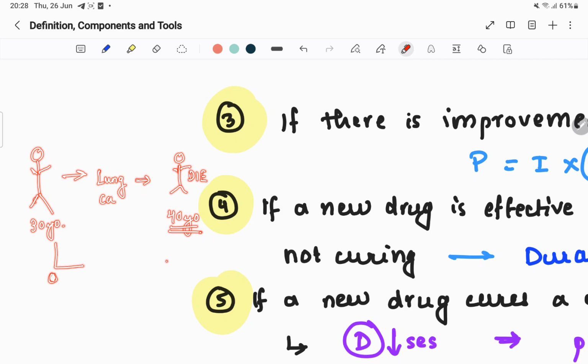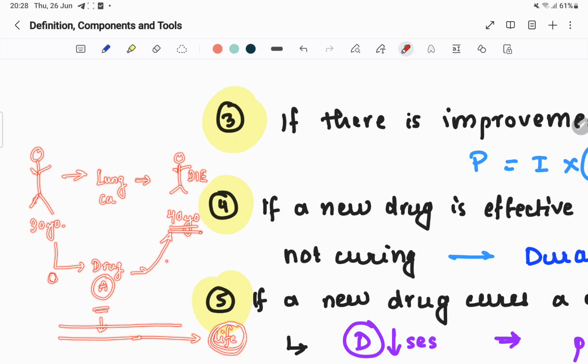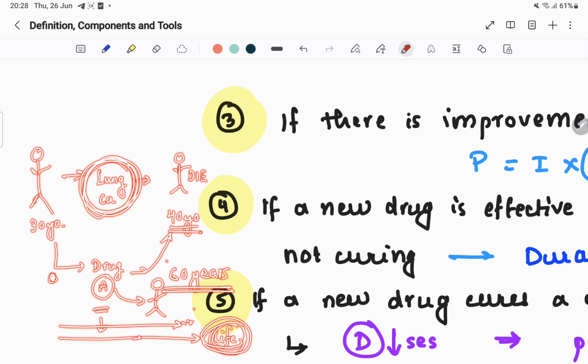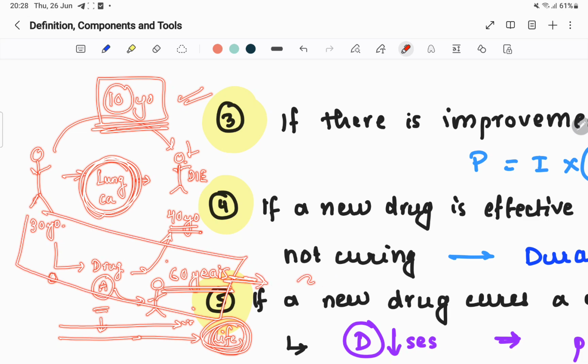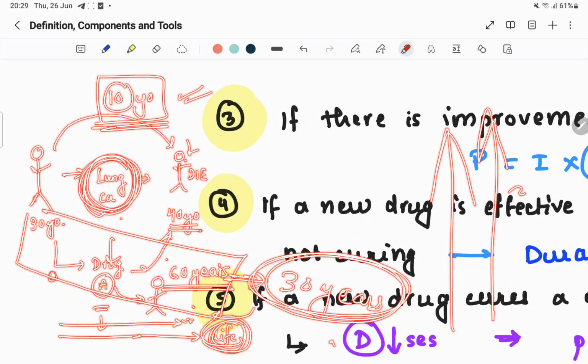Now you give that drug A, which I discovered. That drug A will prolong the life of the person. It is preventing the person from dying at 40, but it is not curing the lung cancer of this person. It is basically preventing the person from dying at an early stage. So let's say the person survives after this drug A for 60 years. Previously, if you check for the past 10 years, this person would be counted. But here after this treatment, the person will be counted for 30 years, right? For 30 years he'll be counted as an old case of lung cancer, right? So basically, if this drug is introduced in the market, it will increase the prevalence.